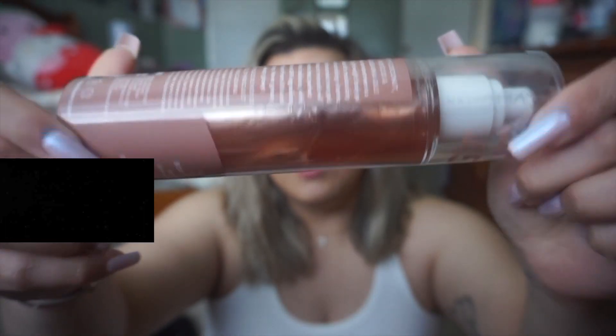I got this Kapari Rose Gold Sun Shield Body Glow SPF 45 — just because A, TikTok, and it looks so pretty. I thought it would be great for days when I do go out somewhere where my chest, arms, and legs are going to be out — because I do sometimes get a shorts tan and a tank top tan, and it's just not a fun time. Also, to protect my skin and to have a little glow. It just looks so cool in the bottle, so hopefully it's worth it. This next one is also from Sephora.